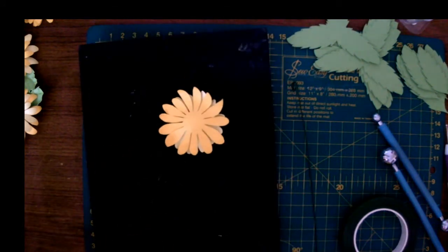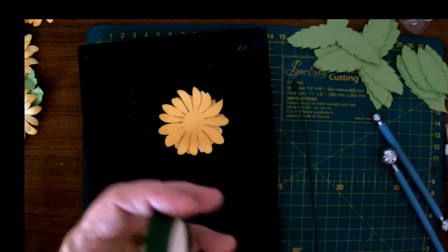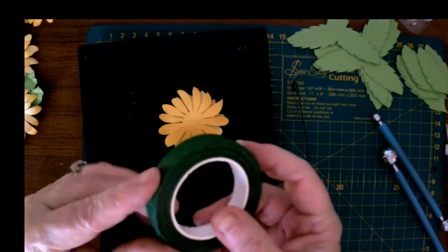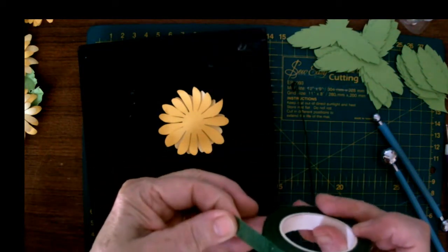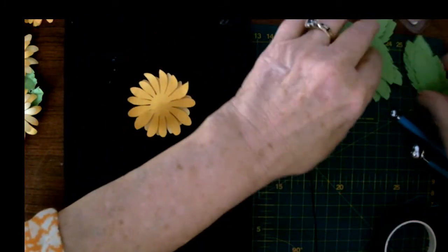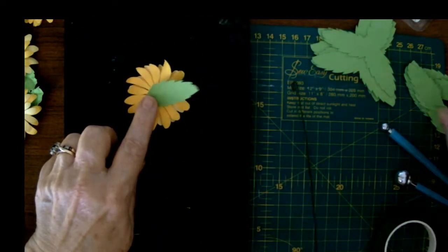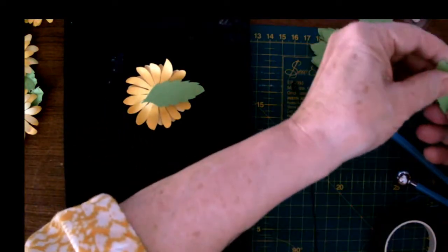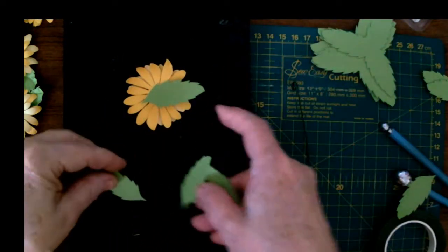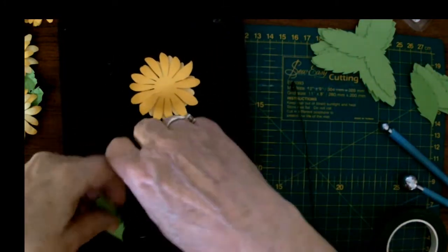Okay, and we are going to wind it with this. Oh, excuse me, I had to have a sip. Florist tape. And we're also going to be adding some leaves. Let's add, we'll go one at the top to hide the loop. And we might go two down the stem. We'll do three, anyway.